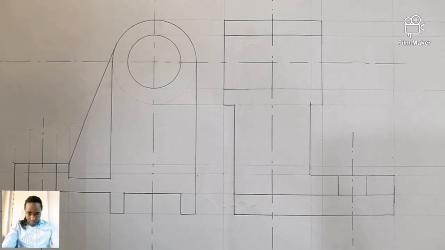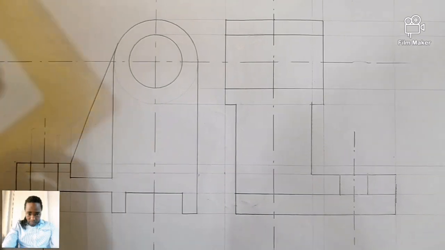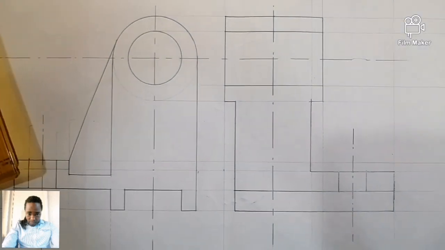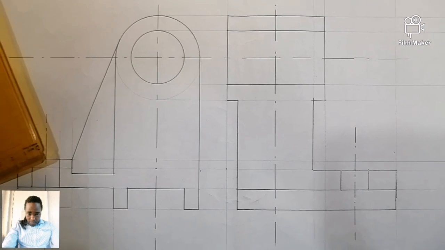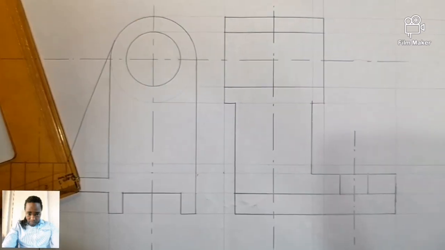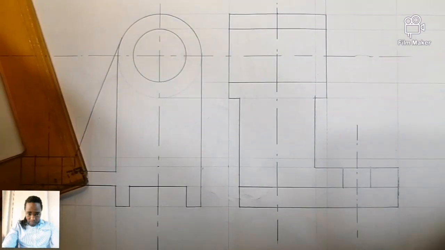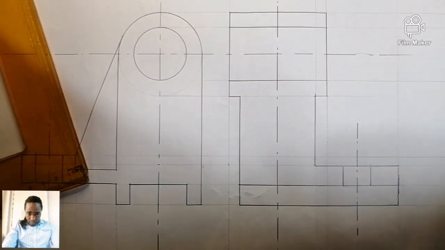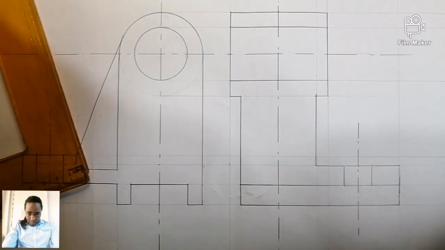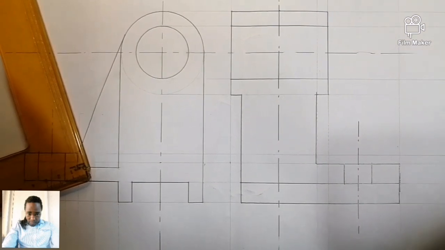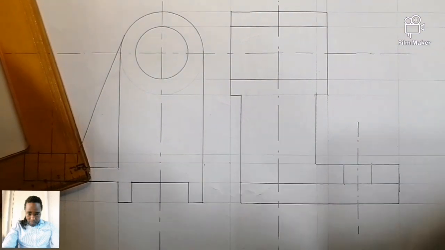So the hatches of these two views must be equally spaced and they must be at the same angle. Why? Because it is one object. It's not two objects like the way we used to section different items in an assembled drawing. So they must be in the same direction.